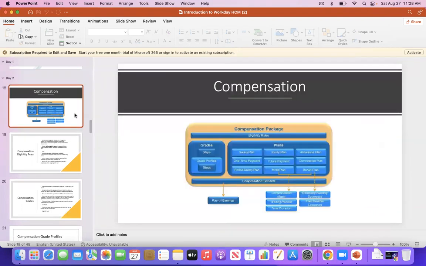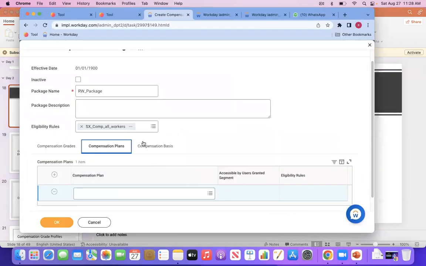So compensation package is like the last layer. So an employee, when he or she becomes eligible to a package, then he gets directly eligible to grades and grade profiles, also the plans and everything, the elements, everything in it. So why we are doing it, I'll come to that. Okay.